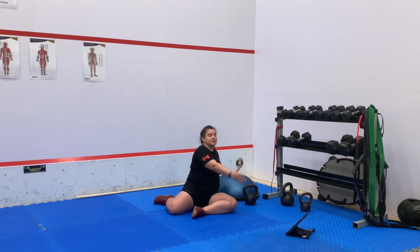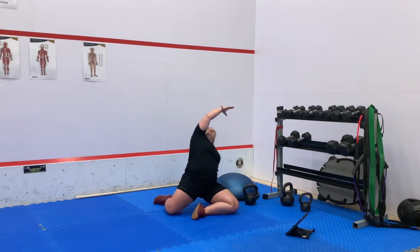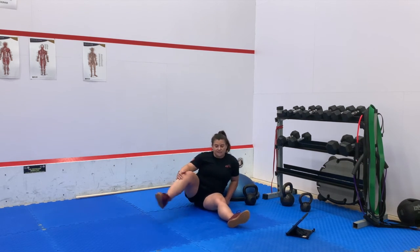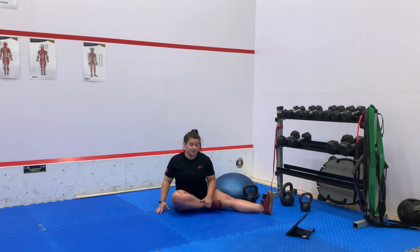Good. You can lower, bringing the arm all the way down. Try again. Lift up, bring, you reach. And lower, release. Extending the legs, take that stretch over to the other side now.